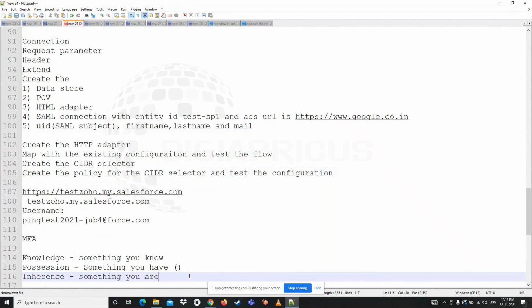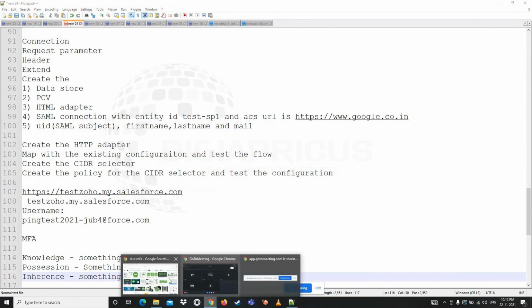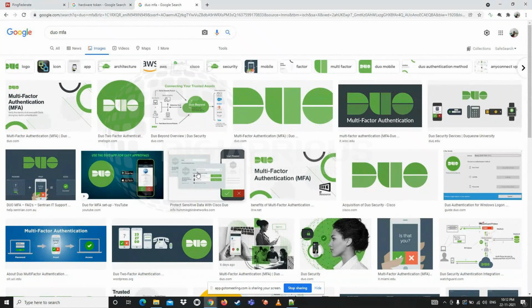Even in this kind of mobile application, whether Duo MFA, Microsoft Authenticator or Ping ID MFA, we can also enable biometrics. That means you can authenticate with your fingerprint also. You don't need to type the 6-digit passcode which is available in your mobile app. You can give your fingerprint sensor and do the MFA. So that is kind of new.